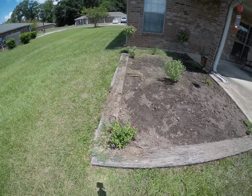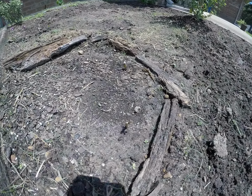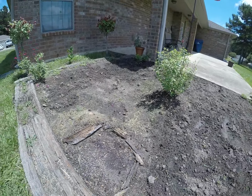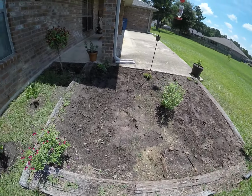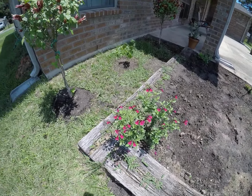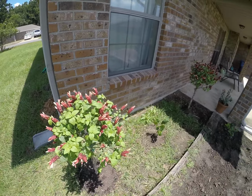Salvia Heatwave Blaze, and Hot Lips. I have some very small cardinal flower shoots coming up there. They were actually sold as bare root cuttings. They're just starting to come up. I also have some Indian pink there. That's in the ground in root form. Another Salvia Heatwave Blaze, and then the plants that are really bringing the birds right now are my shrimp plants. I just planted that one yesterday.